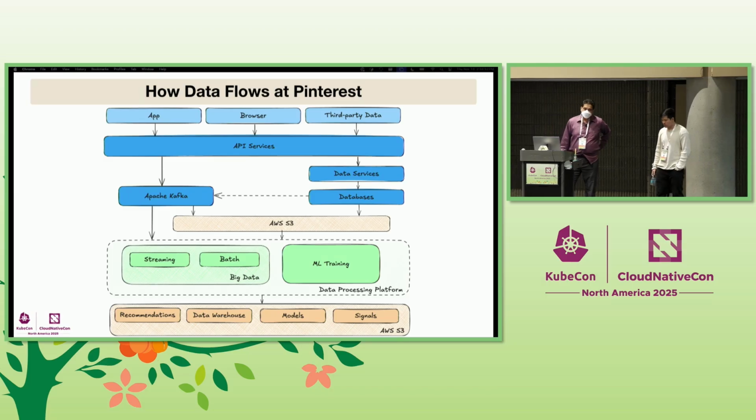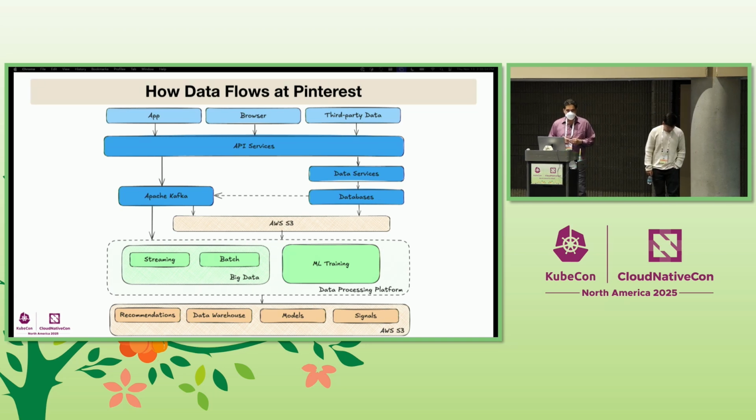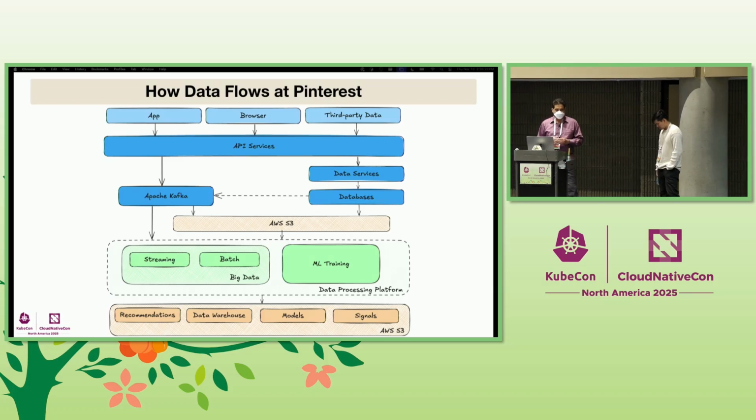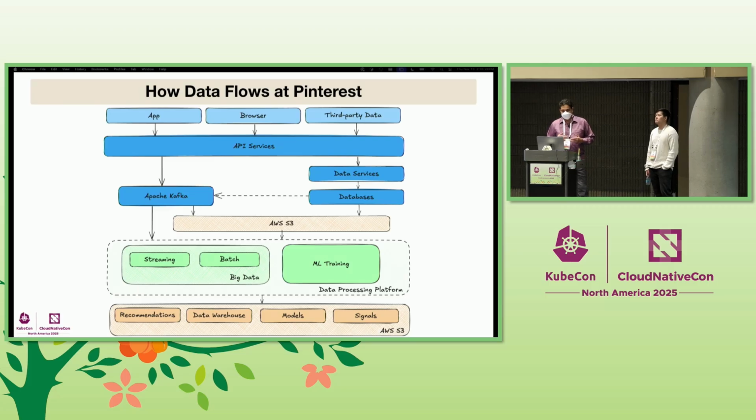So Pinterest, if you think about it, one way of thinking of Pinterest is it's a very large ML-based recommendation engine. Users deal with pins and boards, and Pinterest will make recommendations based on their activities. So what you're seeing here is a very data-centric view of how Pinterest collects data and processes and makes it available, right? So you have apps, browsers, kind of starting at the top, you have user activities, and then there's an API service running at the back end, right? Very large scale, collecting user activity information.